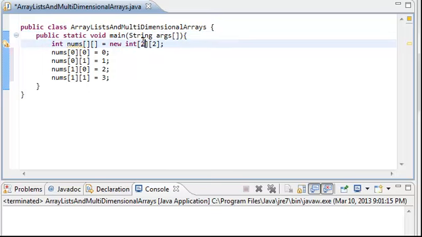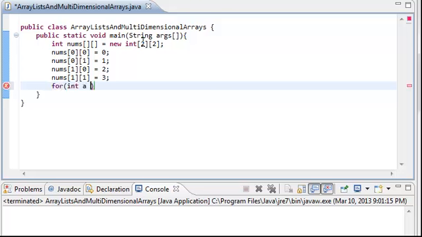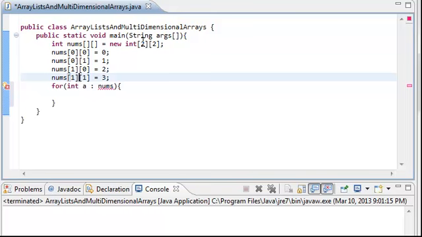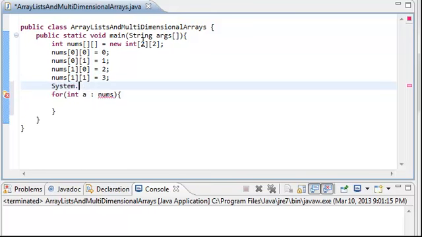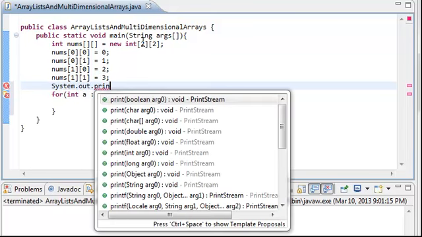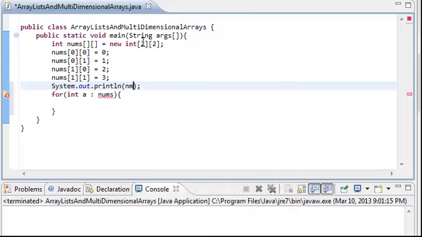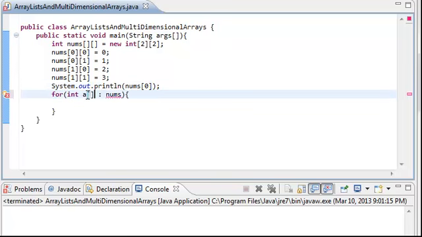Anyways, now if we wanted to do an enhanced for loop for this, you'd get an error here, because the way it works is you can do System.out.println of nums[0], but what that's going to print is the array.